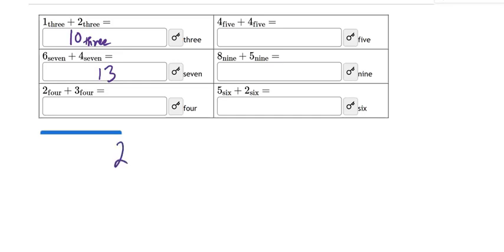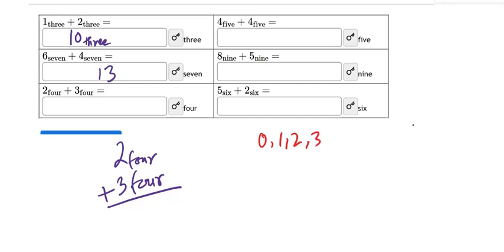So next question is 2 base 4 add up to 3 base 4. Okay, if you add 3 and 2 you get 5 in general, right? The 5. But in base 4 we only use digits up to 3. So 0, let's see, 0 1 2 3, yeah, base 4 digits.